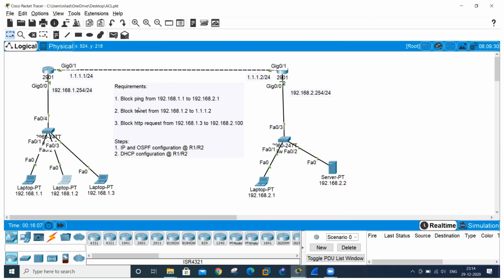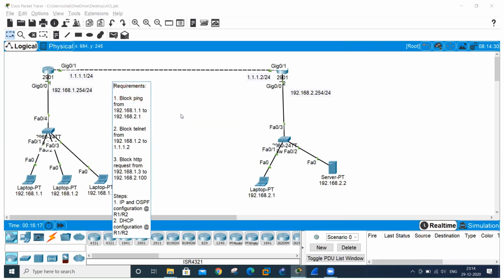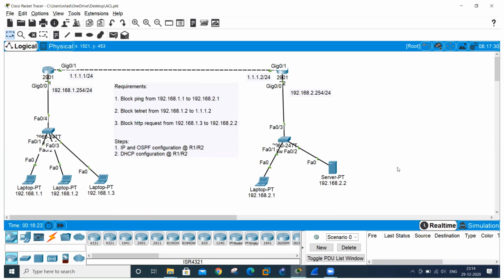And the third one is about blocking the HTTP request from 1.3 to 2.2. Actually, this should be 2.2, not 100. Let me just correct that. All right. Currently I do not have any HTTP page on the local LAN. It's not connected to the network, so public pages will not work here, but I'll just show you the way it works.